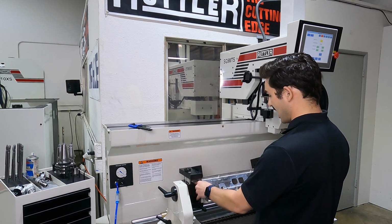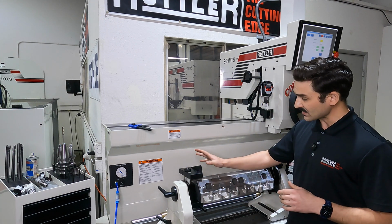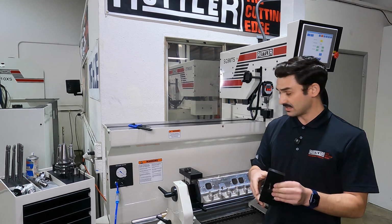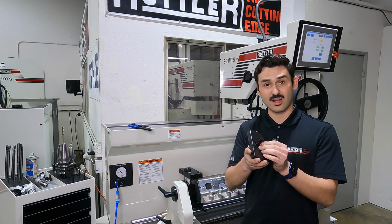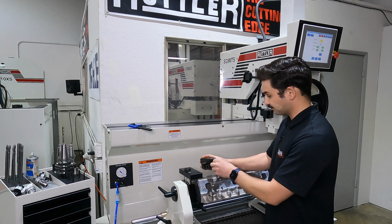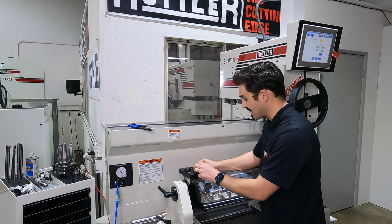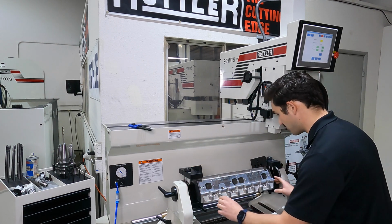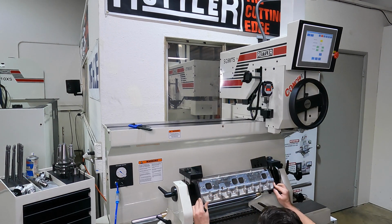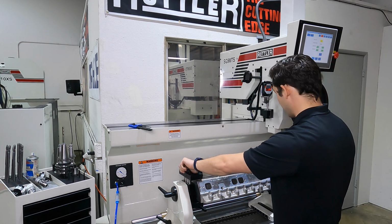And what we're using here today is these little locator wedges. They're just clamps. They slide in here to some holes on the fixture, and it's got a dowel in it. And what this allows it to do is to clamp wedge type heads. And all we want to do when we're setting these up is we just want to look and make sure that we've got about even clearance on each side. And then we can tighten down our thumb screws to clamp this cylinder head in space.